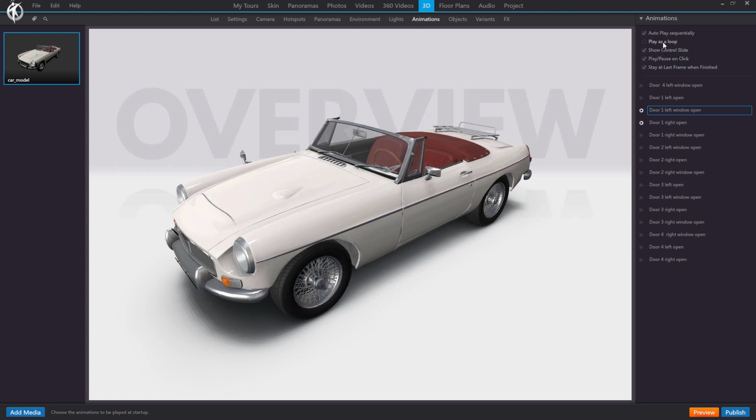And here we also have some more general options for autoplay. For instance, to play in loop. So when the last animation was played, it'll go back and play the first one again. The show control slide option, which makes the playback line appear. This one, which allows the user to pause and resume the animation through a play button, like the ones we have in videos. Or when the animations reach their last frame, they stop and stay there. But for our demo tour, we're going to leave everything unmarked because we're going to control all these animations from the buttons of the skin and the hotspots that we will put in a minute.